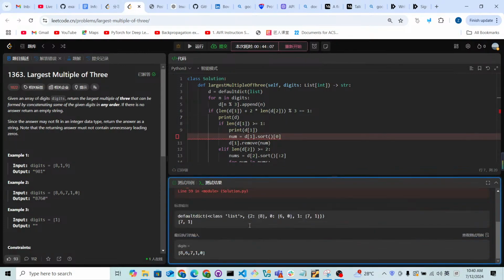I think I have d1, so this is my dictionary.